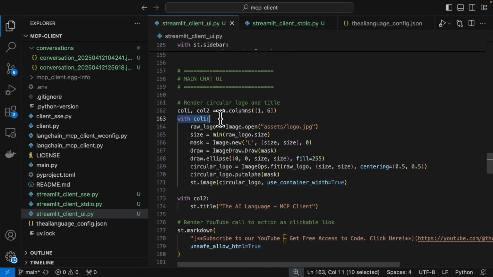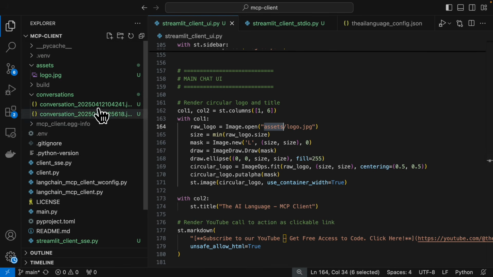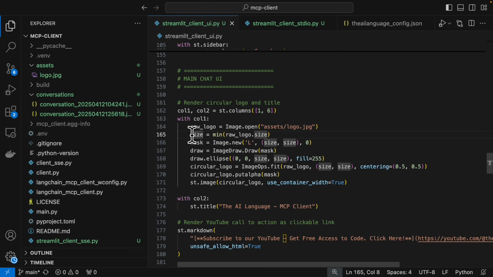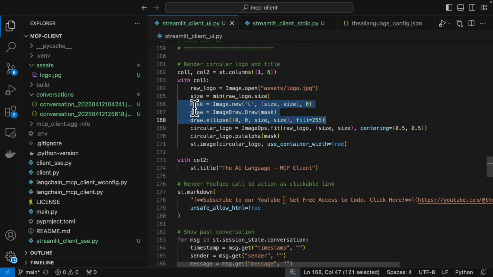Alright, so for column 1 we will load the image that's present at assets/logo.jpg, and you can go and see that we have an assets folder over here with the logo.jpg file over here. Then we take the smallest dimension, height or width, to make a square crop, and this will help us make the logo circular. So this creates a circular mask, a white circle on black background that will apply to the image to make it look round.